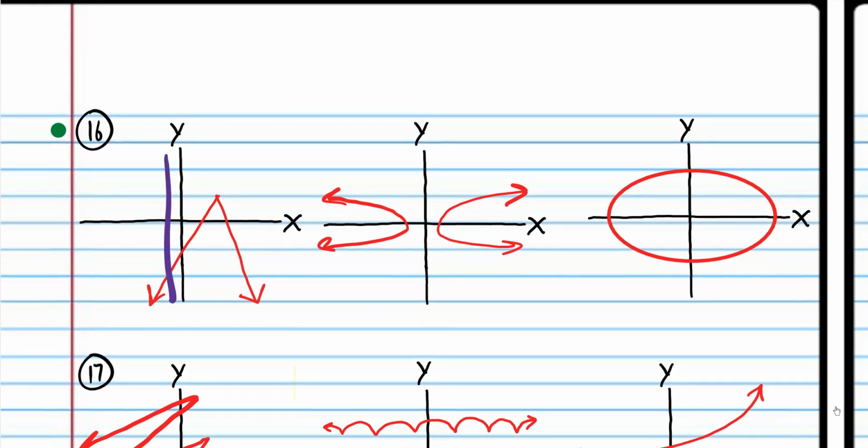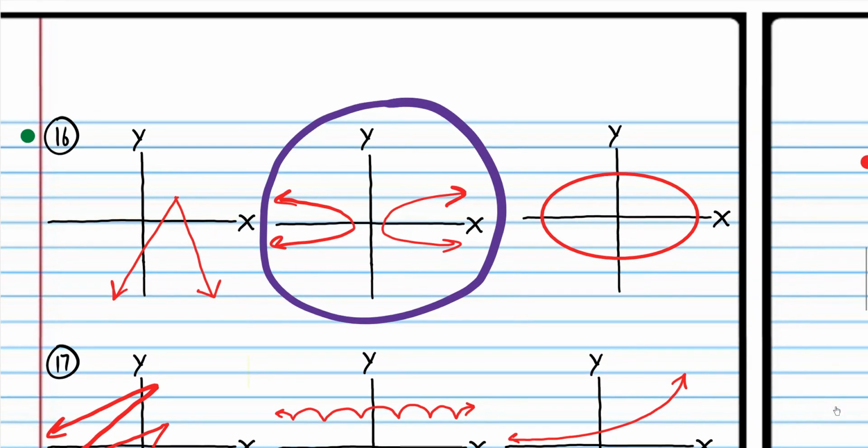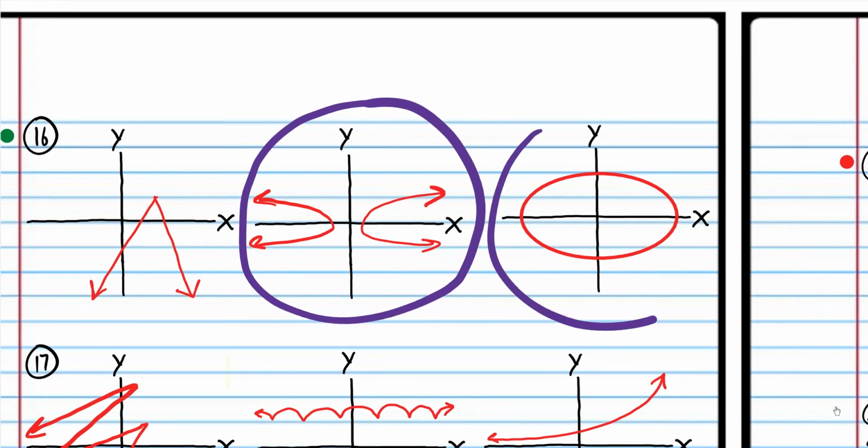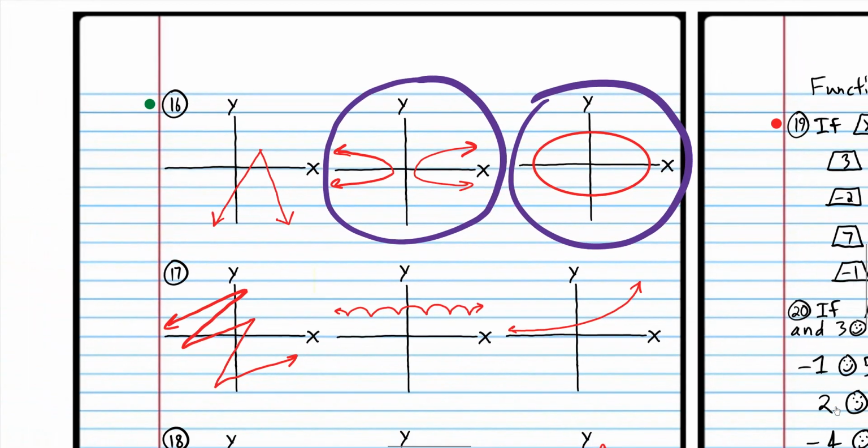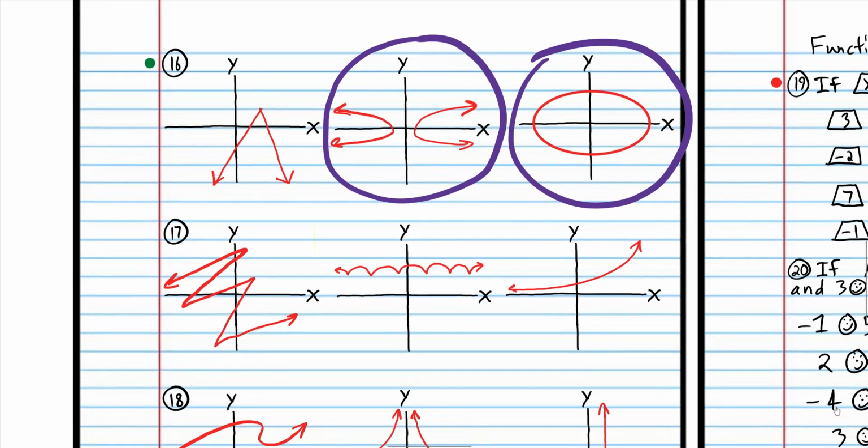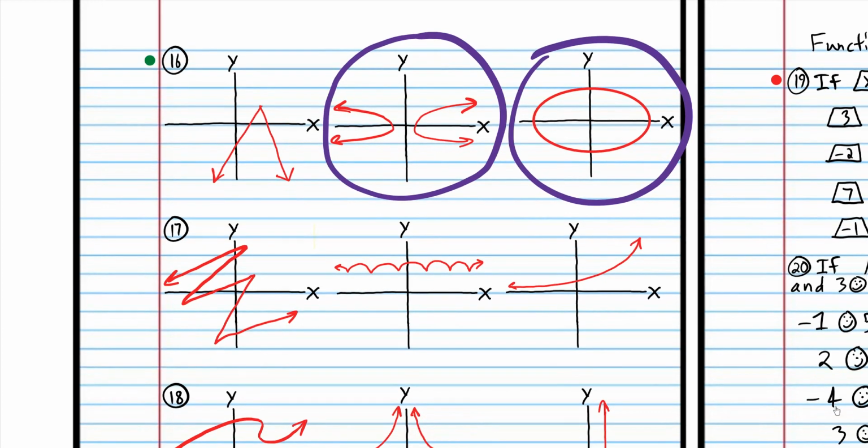Okay, we're back. If we draw vertical lines at any place on the graph, the lines only touch the graph one time, so that passes. But here, vertical lines are touching more than once, so that cannot be a function. And obviously this cannot be a function either, because vertical lines touch the graph more than once. If you got that right, good job. Try number 17. When you come back, we'll do it together.